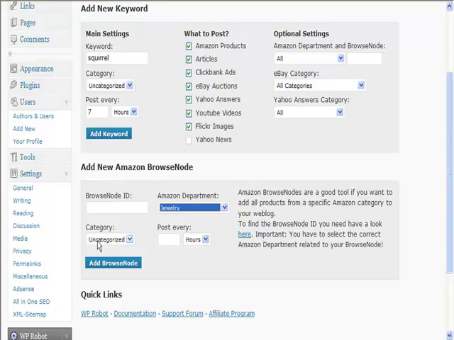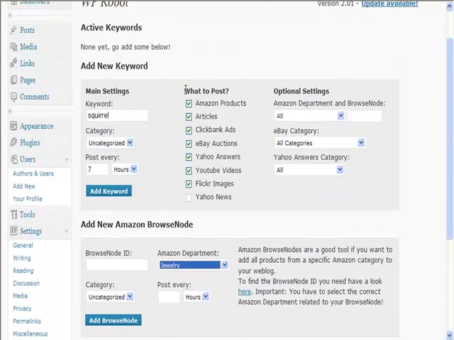It's very, very powerful, very effective, and you can see you've got lots of options here of what you can post, and you can monetize, as I said, Amazon with your affiliate link, articles with AdSense, ClickBank with your ClickBank ID, eBay with your eBay affiliate ID, and the rest with AdSense or YPN or any of the other types of posts. So very, very, very powerful.